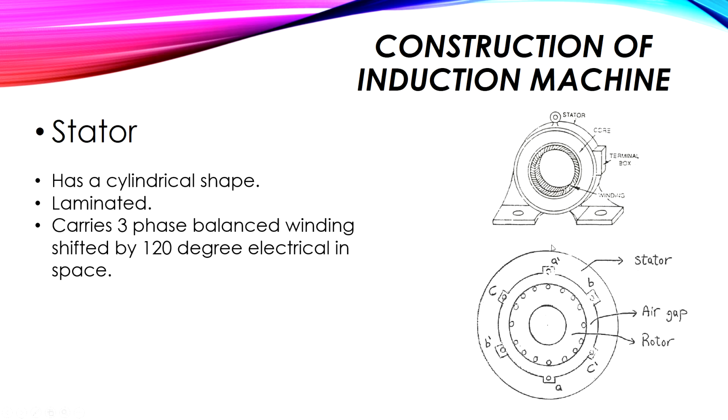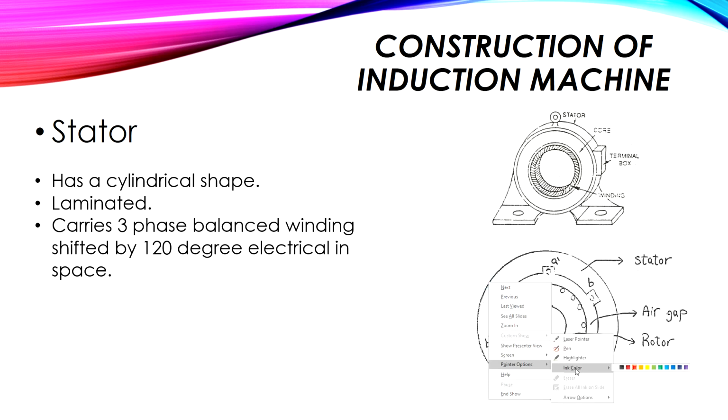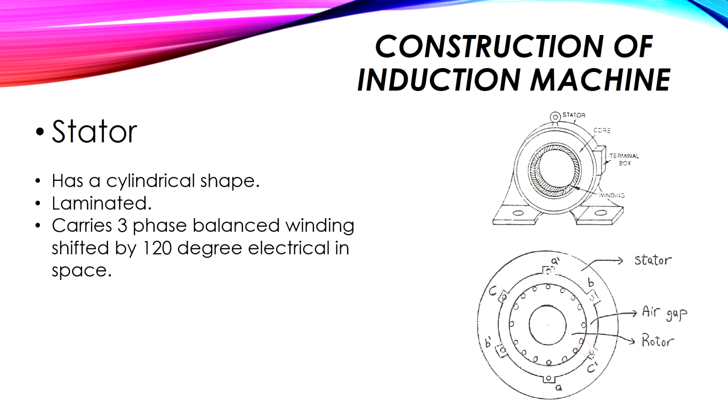You will find that here we have A, B, and C. Three-phase winding. A, for example, will be like this, going in like this, and B going like this. You will find that we have input and output, of course. And C, for example, like this, going to the positive or going to the C dash. So the three-phase windings are shifted by 120 degrees electrical in space.